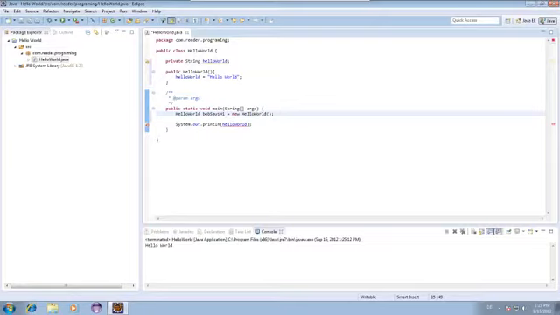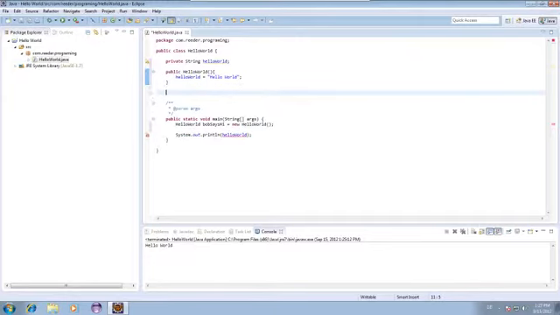Okay? So what we're also going to do is create a method, print.